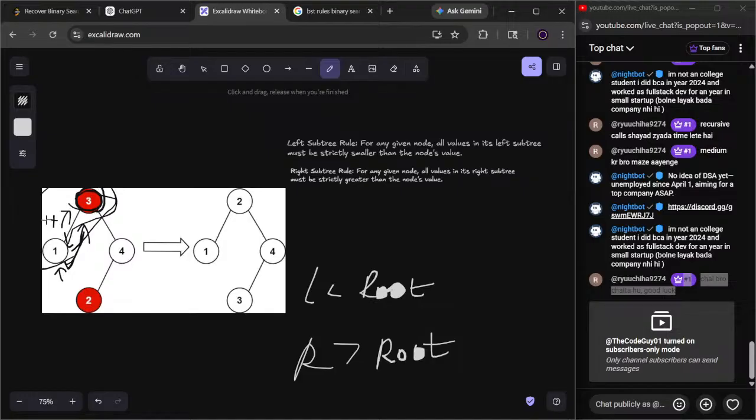Since we don't have to swap, we'll just go back here to the 3 and compare with this thing. Is 4 greater than my 3? Yes, it is greater, satisfying this thing. And we come up to the 2 here. Is this smaller than my root node? Yes. Is this smaller than my root? No, it is smaller, but how did this thing get swapped? If this was my root node, its left is supposed to be smaller.